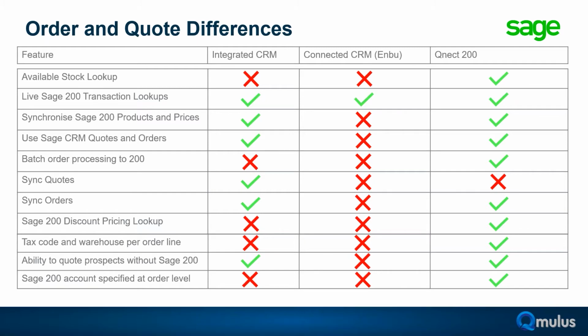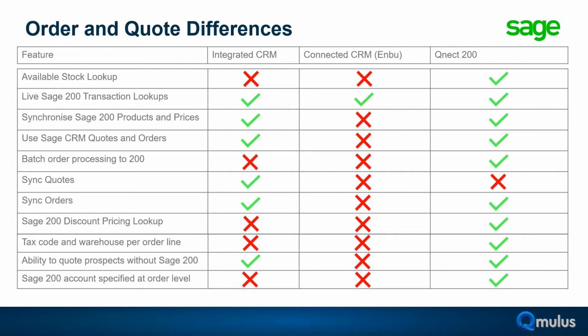We've also got some functionality within Qnect 200 to be able to create batch order processing. So what this means is that I can create an order and I can say, I want this order to go across to Sage 200, but I as a user don't have rights to create it. I could put it into a processing queue. And then someone that does have rights to create it can go into a list, see all of the orders in that list that have been requested to be processed across, check them all, click a button, batch process them all across into Sage 200, maybe at the end of the day, or maybe you want an admin, accounts admin, or someone to do that. So that has a functionality in Qnect 200.